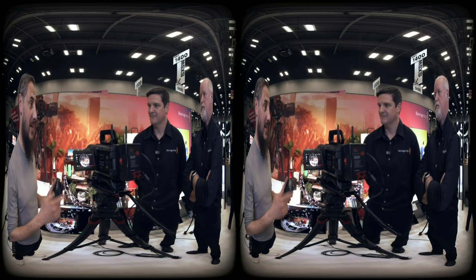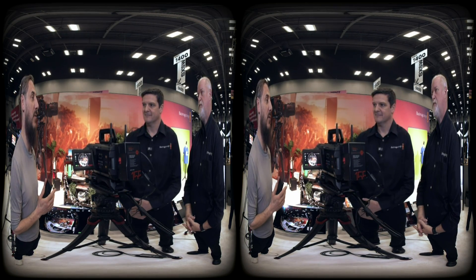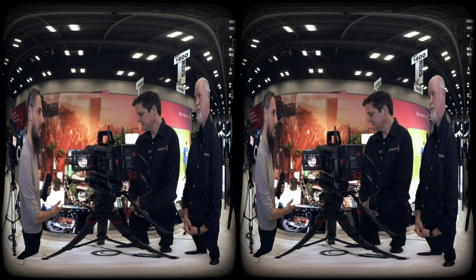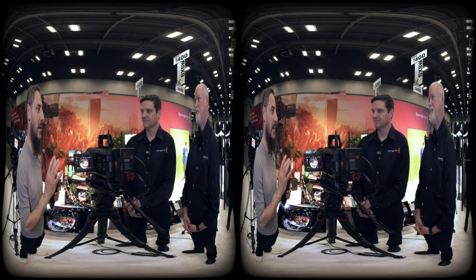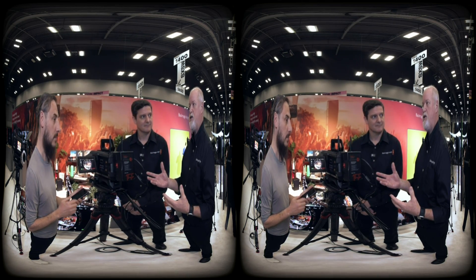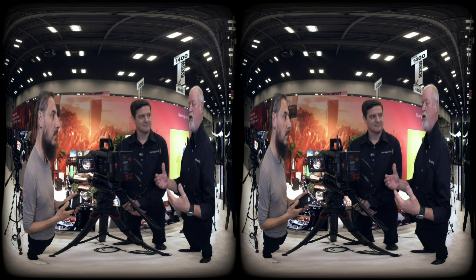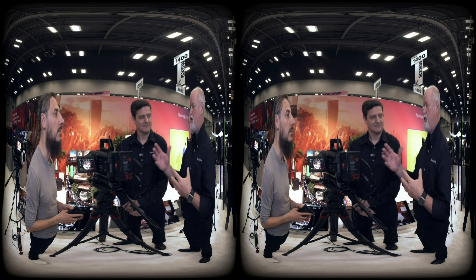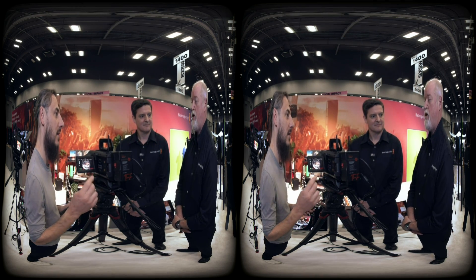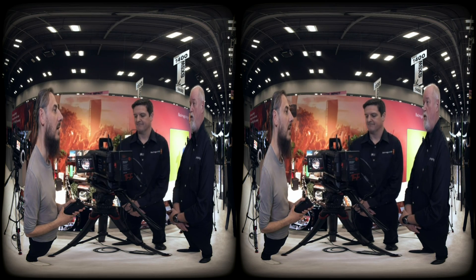One of the most requested features is a director's screen in VR. If directors can't preview in VR, they're missing the point. Any good news for Apple Vision Pro and Quest users? The original announcement of the camera was during WWDC last year by Apple. There's no official mention yet of how we'll do that integration, but you can assume there's going to be a tighter relationship — we've built this camera to specs targeting that platform. NAB is probably where you'll see all of that.